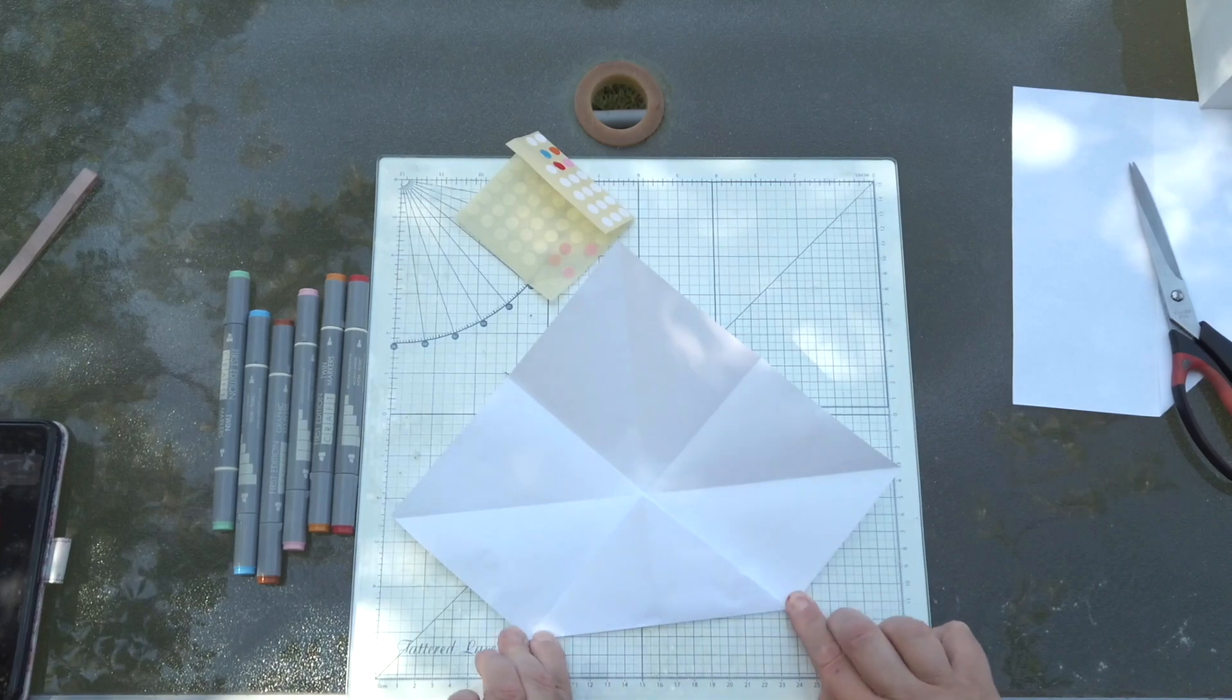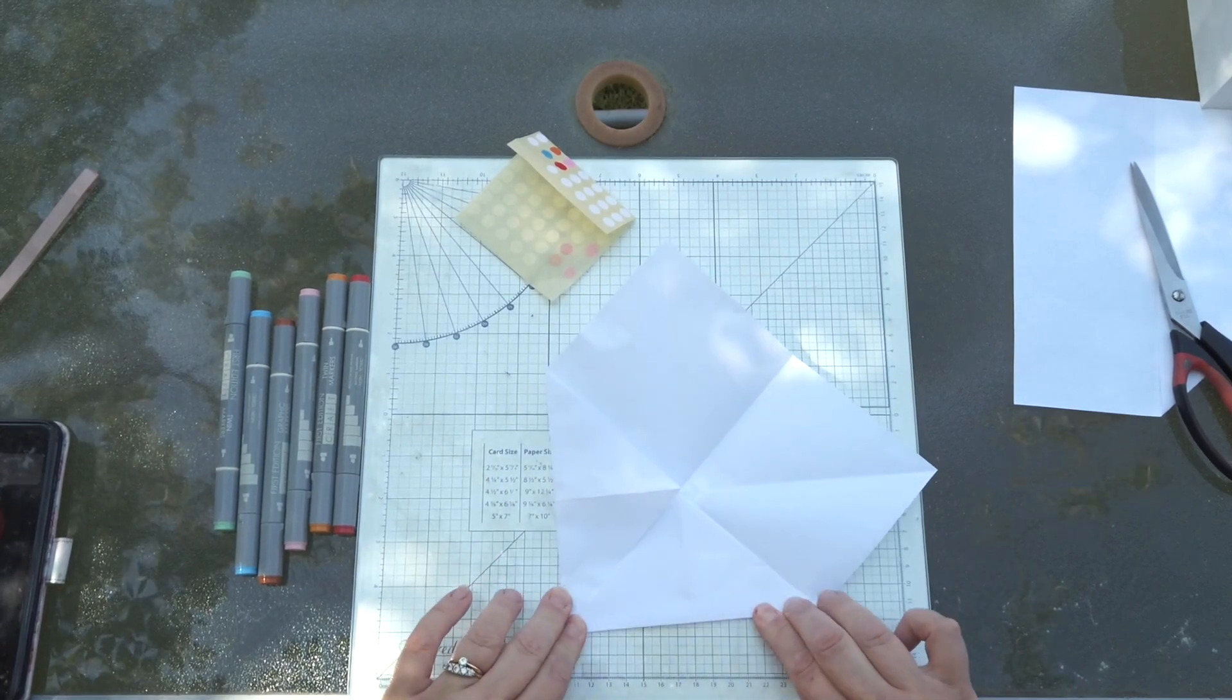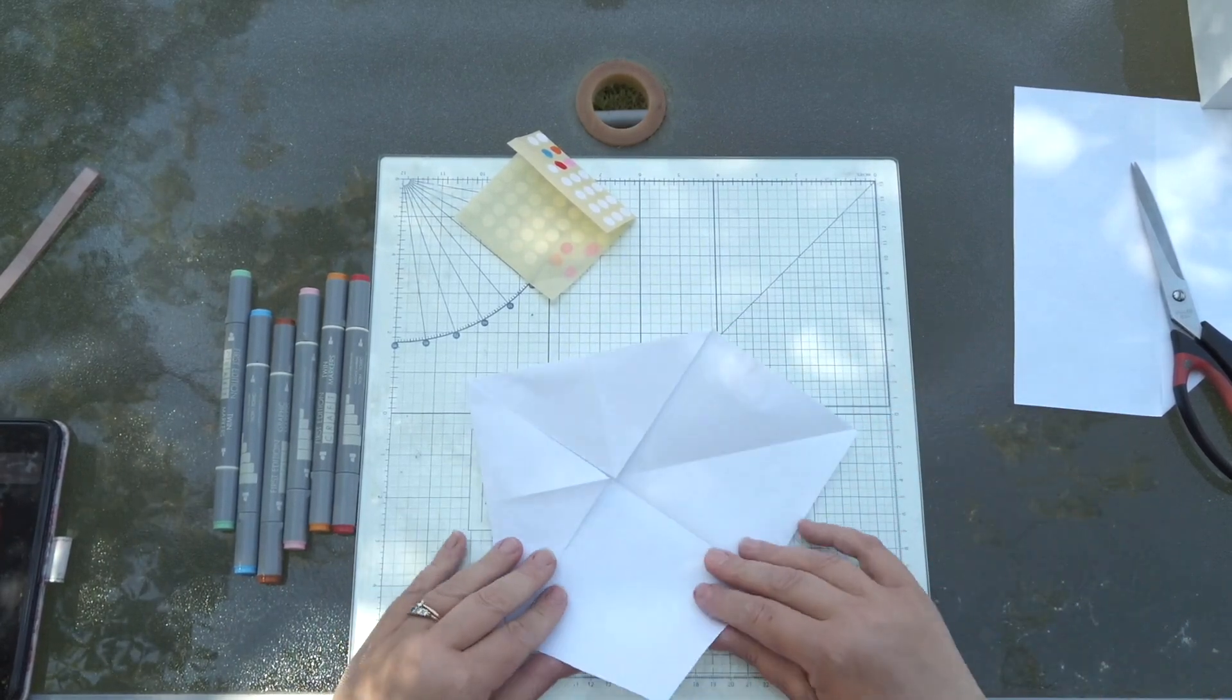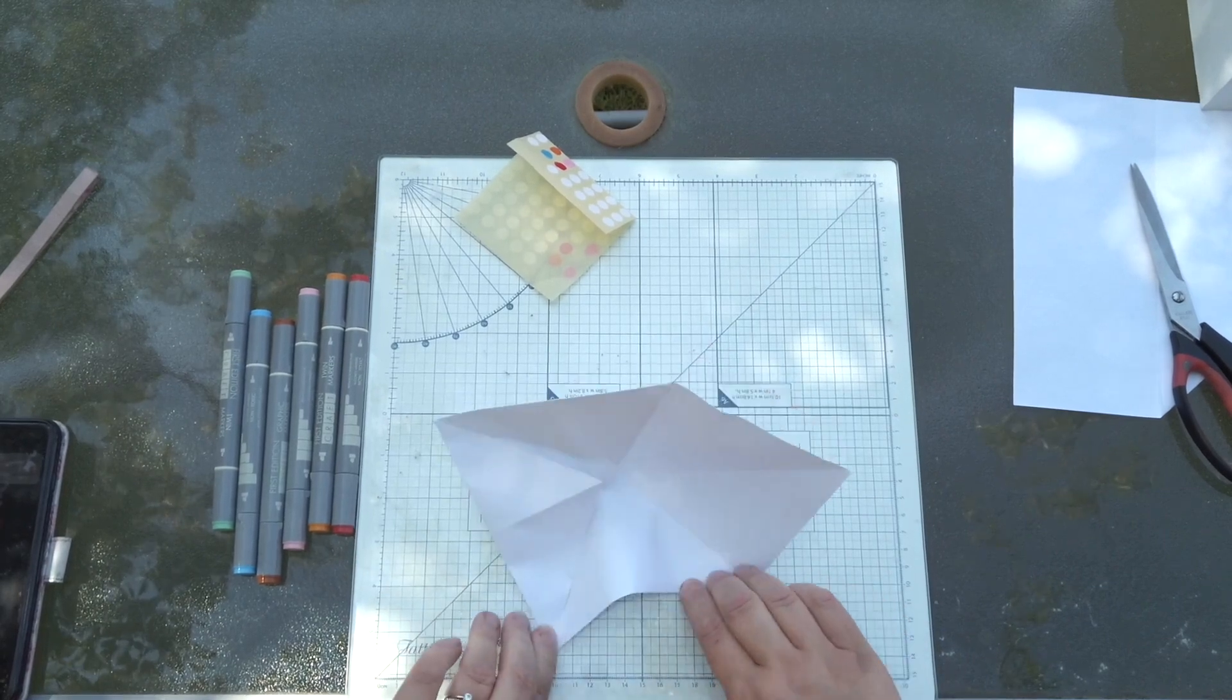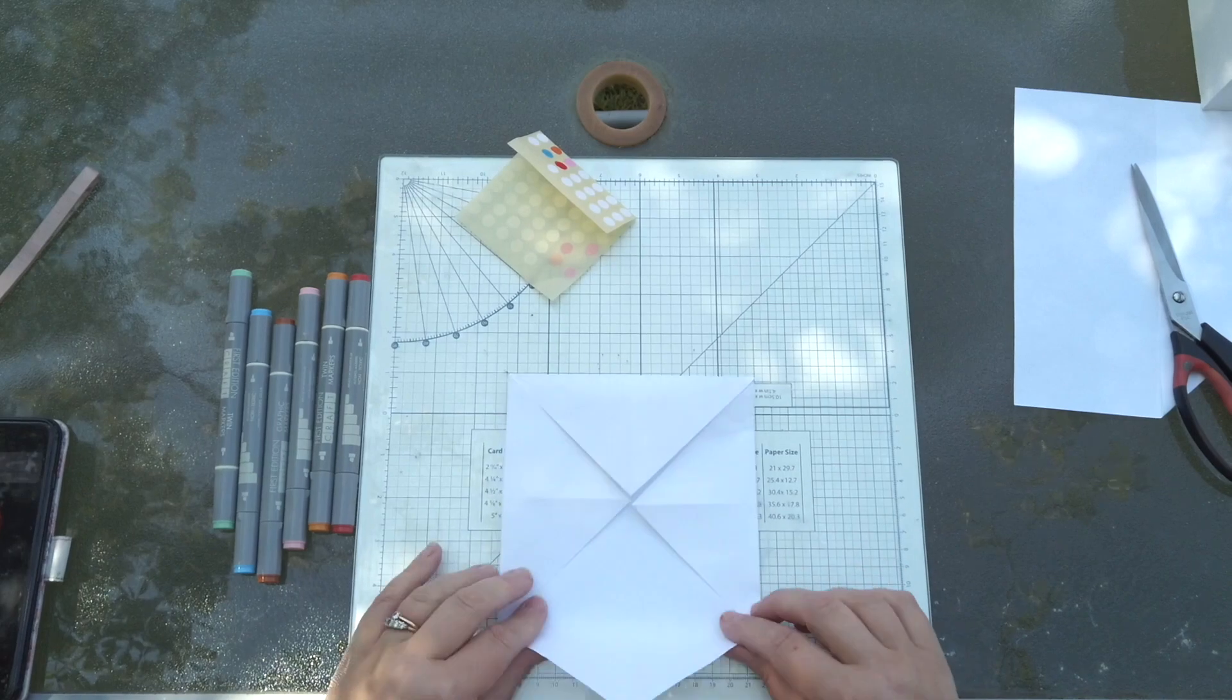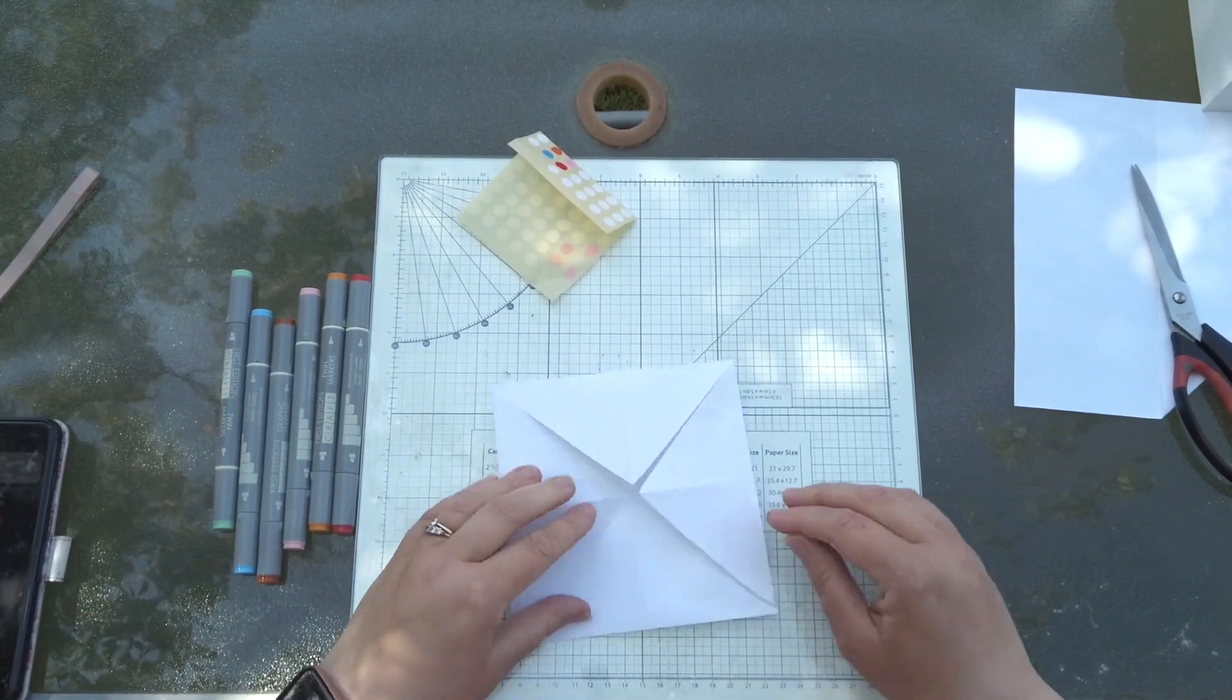Now you need to start in one corner and go into the middle. Keep turning it round, do the same the next one, pressing down on these creases to make sure it folds properly. And then do the next one and press down again. It makes a little envelope shape, you see that, and then do the last one.